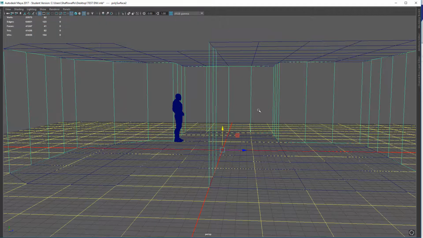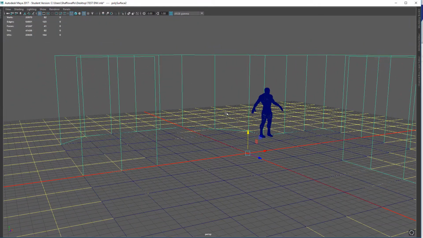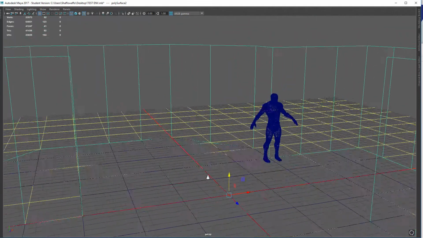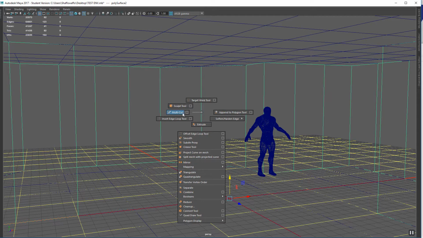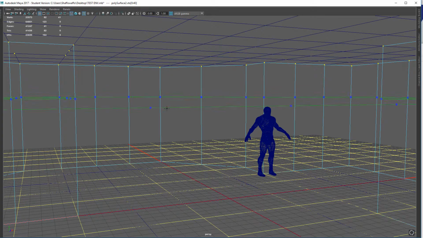And then what I'm going to do is effectively add in some splits in there, and then we'll manipulate those so they are exactly 1 meter high. So if we are looking to create some division within this, we can click on the object in object mode, shift right click, go to the multi-cut, and if you press Control and just hover up and down one of the vertical edges, it will allow you to just put a split in. So if I click the left mouse button now, it will create a split there. If I click off Control, it's not going to do anything, it's going to produce some weird stuff. Click Control again and add another horizontal edge loop.